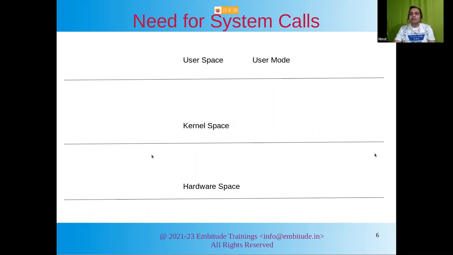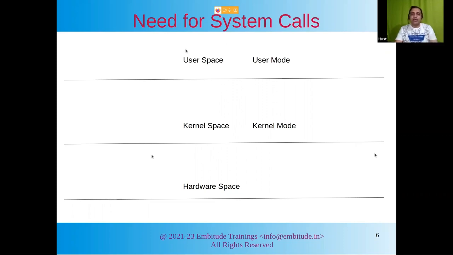All right. So now, this user space is the one where the user space applications execute, like the word processor, the browser, and PowerPoint, whatever we are doing here. That all executes in the user space. The processes executing in the user space, we also say are executing in user mode. Similarly, the other thing we have is the kernel space. What is kernel space? It is where the kernel resides. It is where the drivers execute and kernel threads run, and this mode we call kernel mode. This kernel mode is the privileged area, and you have full access to the hardware in kernel space. For example, whenever you want to write into the hardware registers or control the hardware, you have full access in this kernel space. Now, this user space is a kind of unprivileged area.